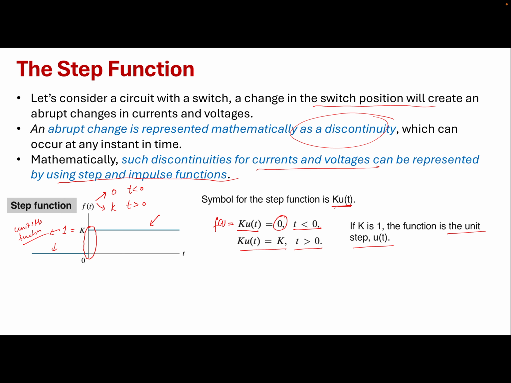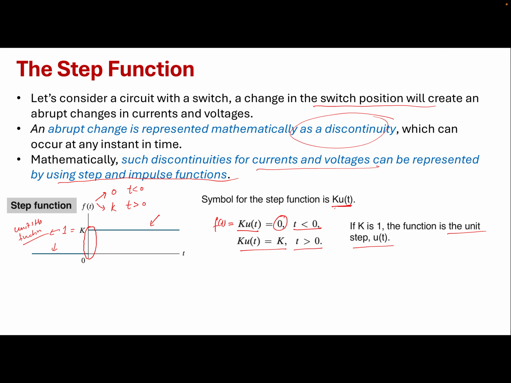Practically speaking, I know that in exactly 0 time, my values cannot move from 0 to k, right? So I need to mathematically model it. One way to model it is to consider a very, very tiny interval of time, from 0 negative to 0 positive, just before 0, just after 0. During that time, the value from 0 to k just linearly increases.